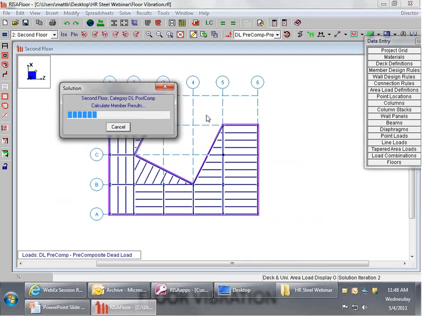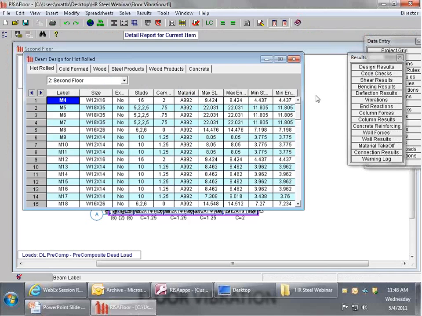Floor vibration is commonly overlooked in terms of its serviceability criteria for building design, but it can be very important. Excessive floor bounce is a huge nuisance to the occupants, and it can actually cause some worry or concern among people, even though the structure is perfectly safe.